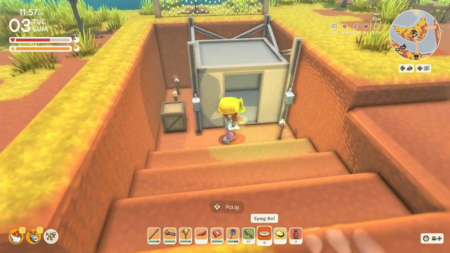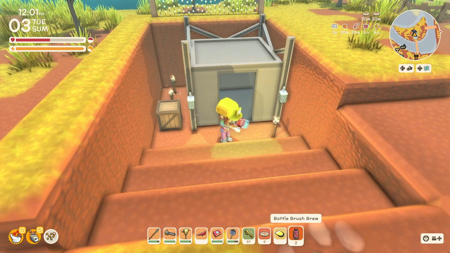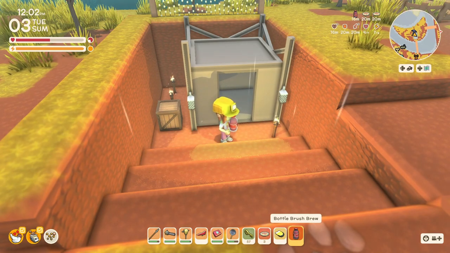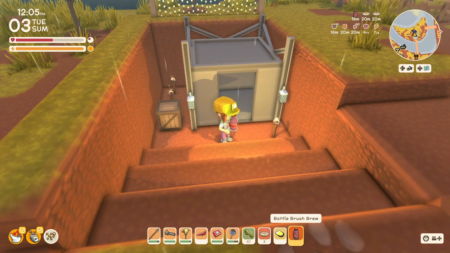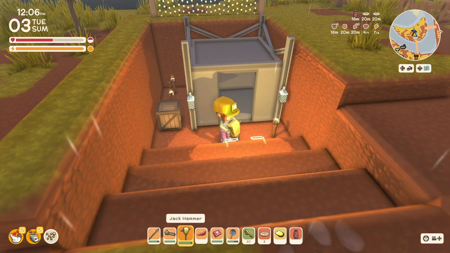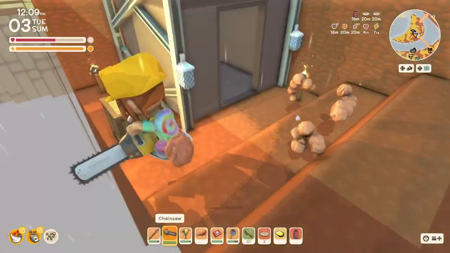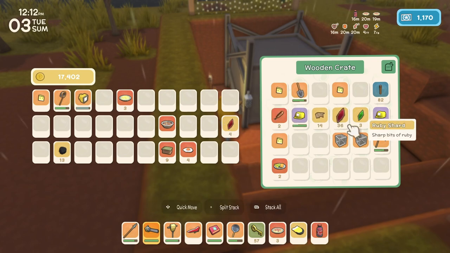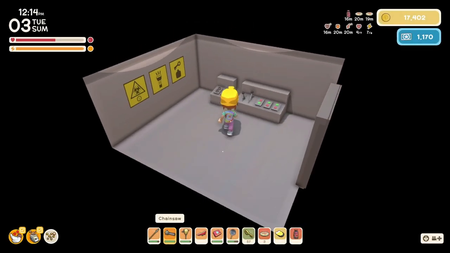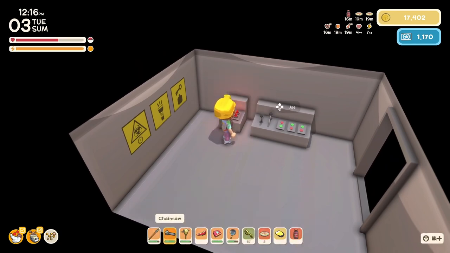Ooh, look at that. All right, we will... Okay. Not sure what the bottle brush, there we go. Yeah, the bottle brush is gonna fill our health meter over time. Okay. Oh, I forgot the ruby shards. It's raining pretty heavily. All right, let's do this.